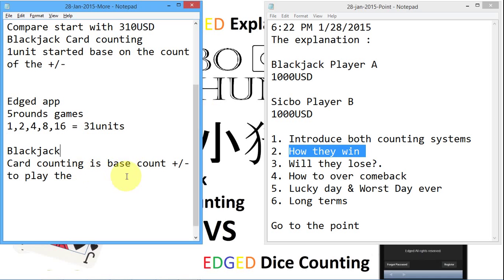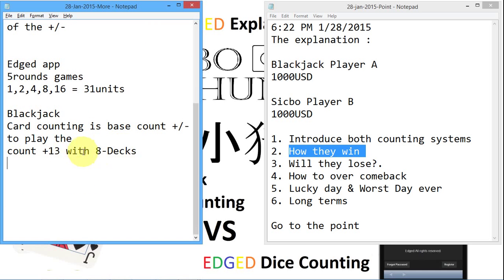Okay, blackjack card counting is based on count. Let's say you find the table becomes hot and the count is something like plus 13 with an 8-deck table. Then you will start to try your luck, or maybe you already know you are going to win the game because the percentage is really favorable to the player, and you will bet on the game.